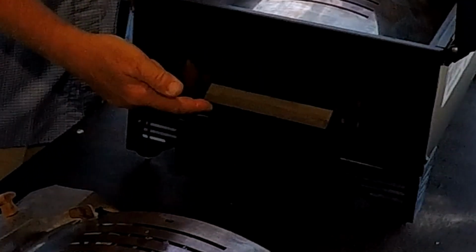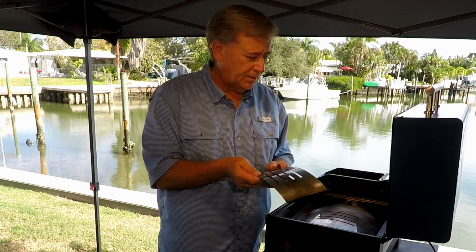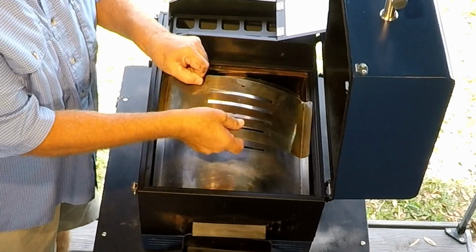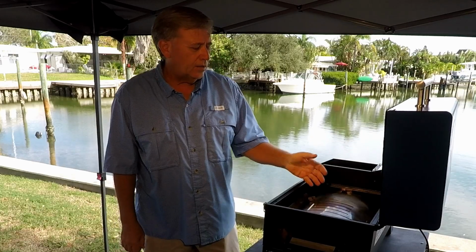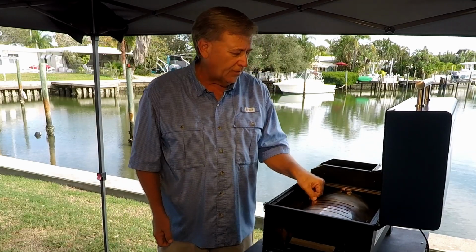And the grease comes out of there and drops down into there. And then this is your sear plate cover, your sear opening cover. It goes on right there. There's a tab right there that stops and goes in that opening right there. And for regular smoking and slower cooking, you cover those holes like that.